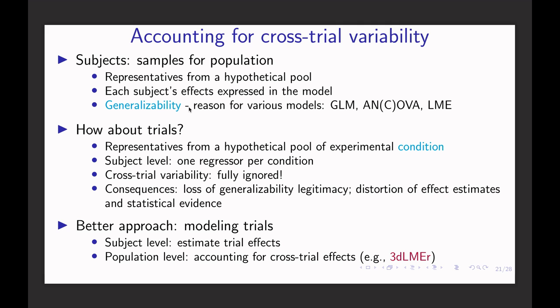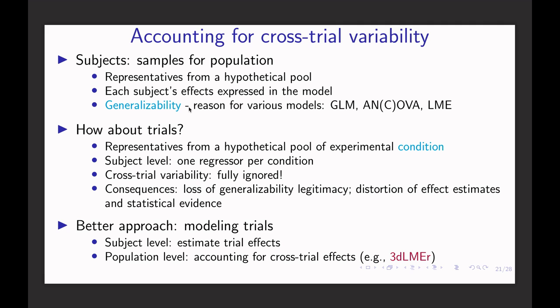But what are the consequences of that assumption? Well, the first problem is it's not legitimate to generalize from those specific faces to an abstract face. But that's usually what the investigator wants to do. So that's one problem. The other problem is the potential distortion of the effects and the statistical evidence as well. So those two aspects are troubling. Can we do better? Of course.